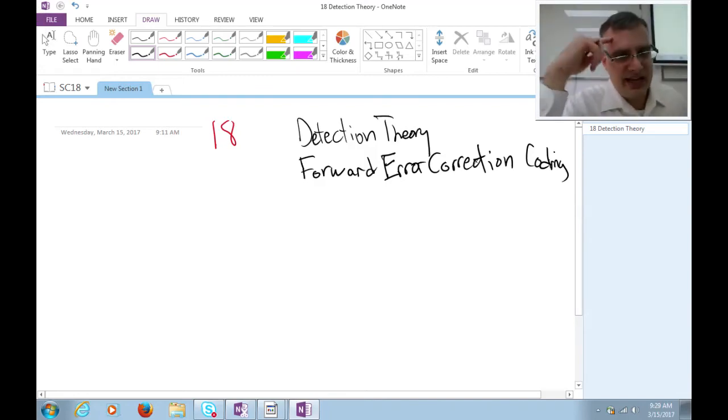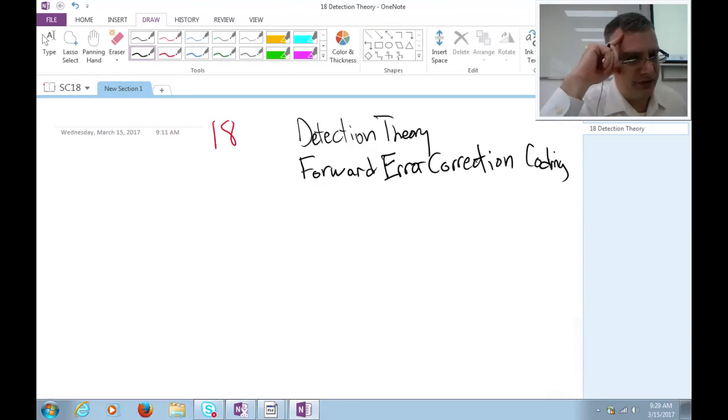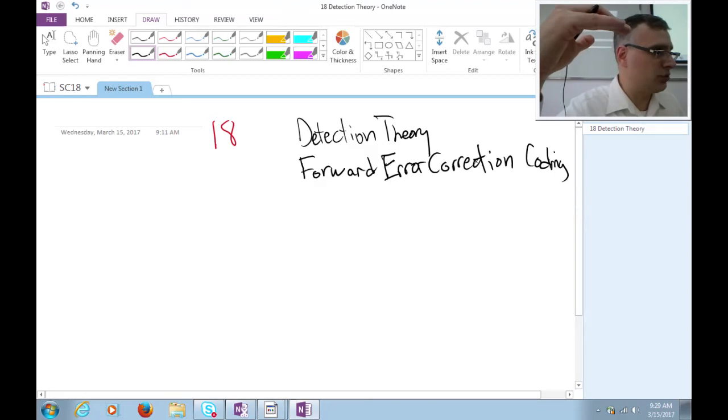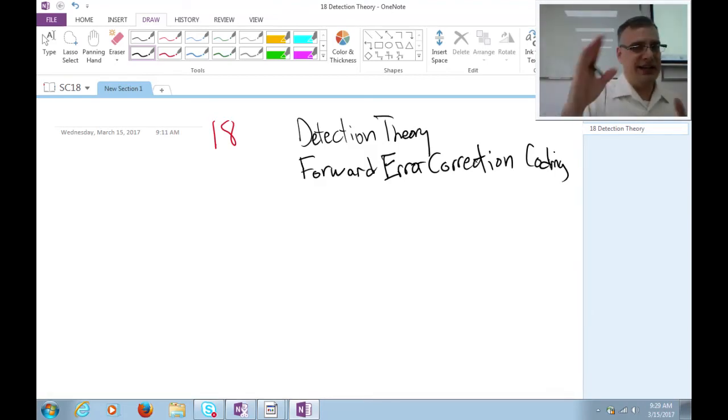ideas. And today, what I'll do is give a very brief overview of forward error correction coding, explain what are the high points from the video that I want you to take away. And then I have a little supplemental lecture on how one of the most common video transmission formats, DVBS2, works. And you'll see that the last 10 lectures that we've done on the topic, we can now put all the pieces together and explain, you'll see elements of all those previous lectures being described in the DVBS2 standard.